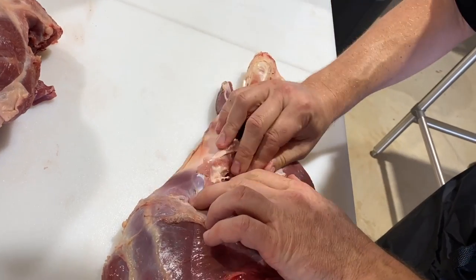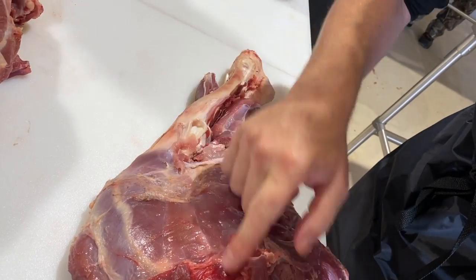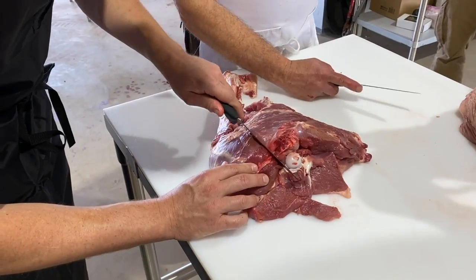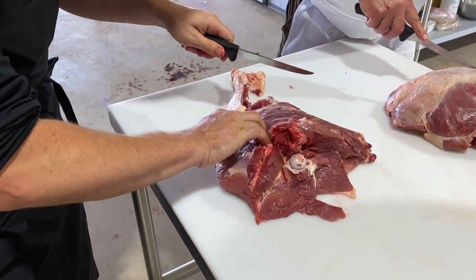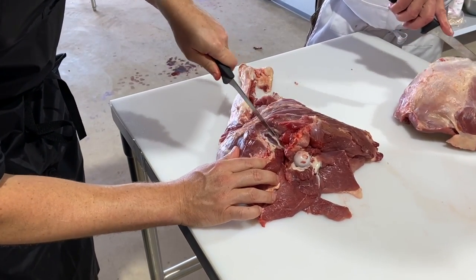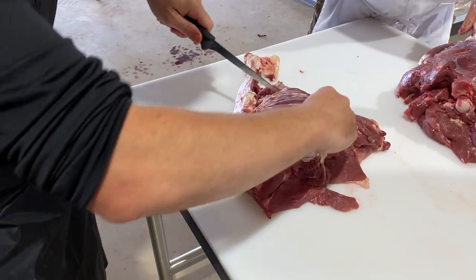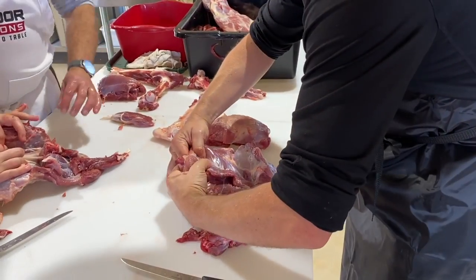Feel the bone in there. Once you get all the way around, this. But the second bone goes up from here to here. This. You want to come down. You're there, but you want to come down, and then you see this. See how far down you have to come for this joint. So we have to go all the way around this joint. All the way around that baby. And then back up. Looking good.